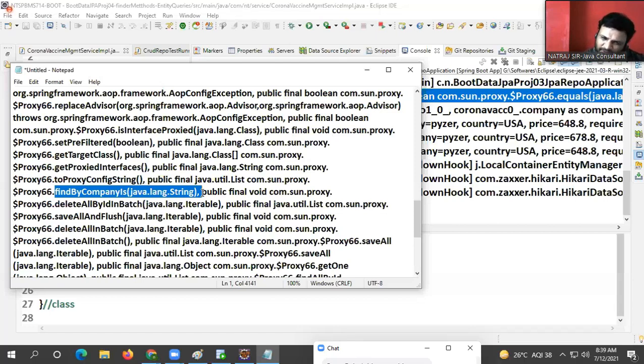Spring Data JPA itself, in the proxy class. Are you getting my point? It's purely the proxy design pattern. Proxy class generation means proxy design pattern only. Is it clear, guys?